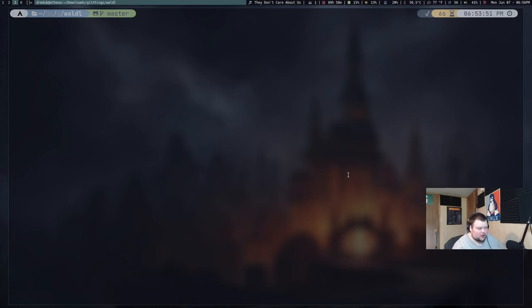So let me go ahead and demonstrate this for you. In order to do this, you download the script from the GitHub, and then you CD into the scripts folder. You can also put this in your path if you know how to do that. But right now, I've just CD'd into the folder that I downloaded. And you can run this by doing ./waldl, and then whatever search term you want to search for. So in this case, I'm just going to search for Arch Linux.